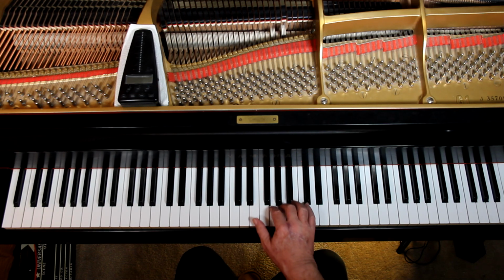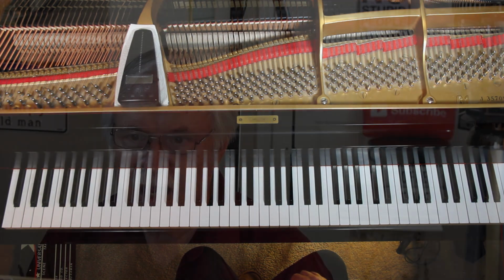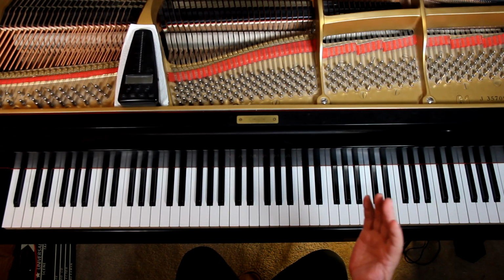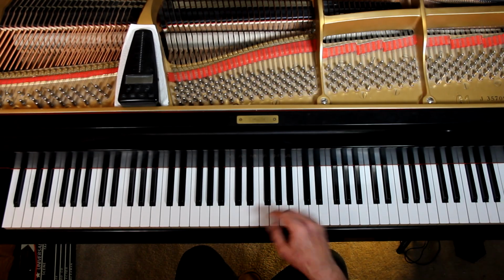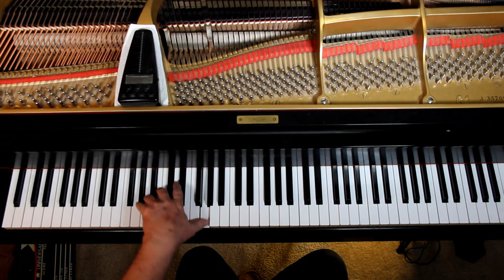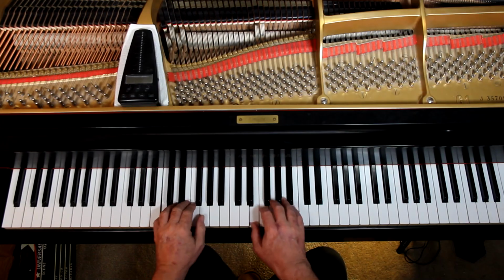And as far as articulation goes, they don't really give you any to speak of. Connect the eighth notes. You can, if you like, lift up for the phrasing if you can figure out where it is, but about the only phrasing we have here is on measure 12. With the quarter note, then you can lift up if you want, like taking a breath and then connect the last line. The left hand is 2 note slurs, down, up, down, rest. Whatever the notes are, but that's the idea.